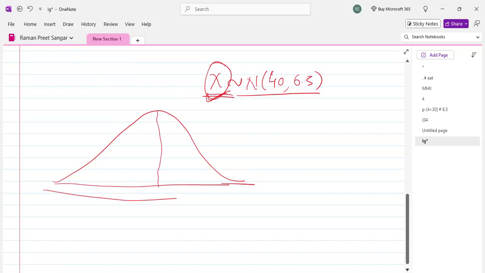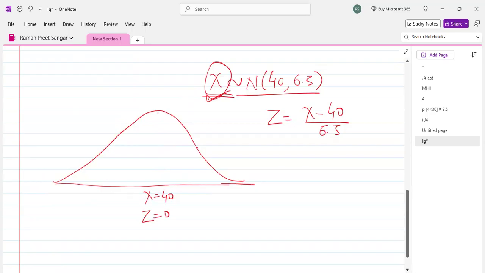If I draw here, x is 40. Obviously, here z will be 0. What is z? This is x minus mu, that is 40, divided by sigma, 6.3. And actually, what we needed was x greater than or equal to 32.